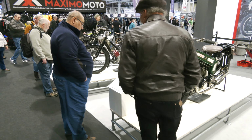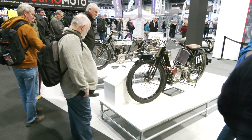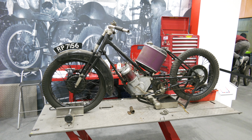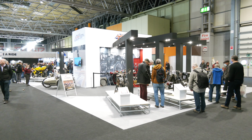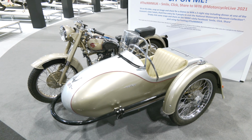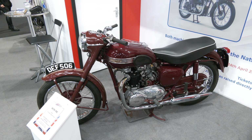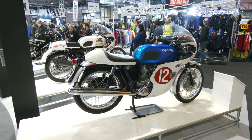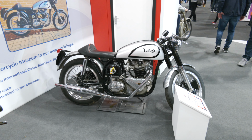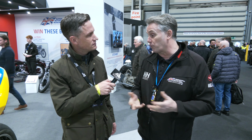Wow, Bruce Anstey, what a rider he is. That's fantastic. Now, obviously this is a tiny snippet of the race bikes on display at the museum, but there's also over 800 road-going machines as well. And the museum's just over the road, it's open for people to go and have a look, and other benefits as well. Yeah, that's right. We're at junction 6 of the M42, which is a really easy trip for us to the show, because we're just across the road. So junction 6 of the M42 opposite the NEC. But yeah, as you say, there's over 850 bikes on display at any one time. 4 huge halls of road bikes and 1 huge hall of race and competition bikes.